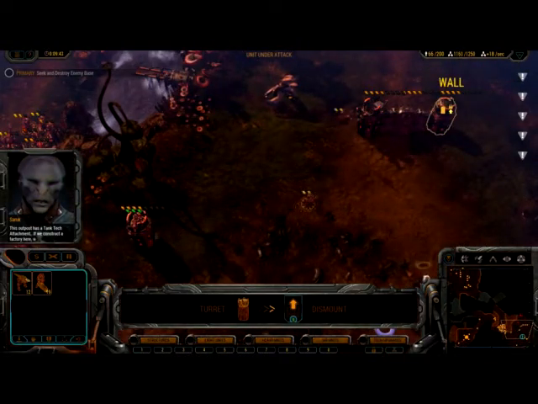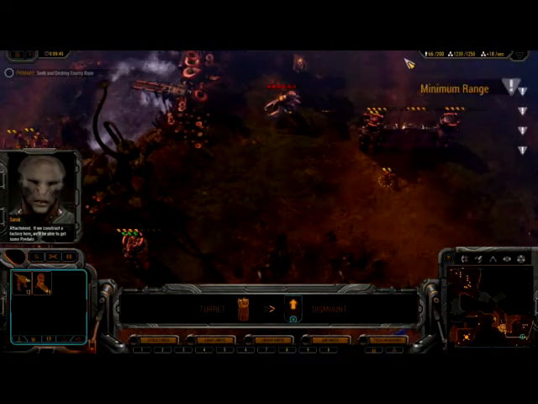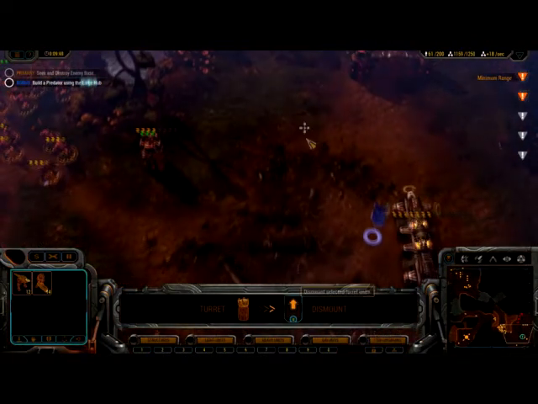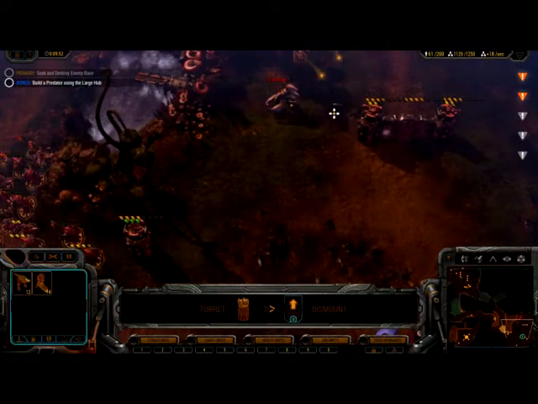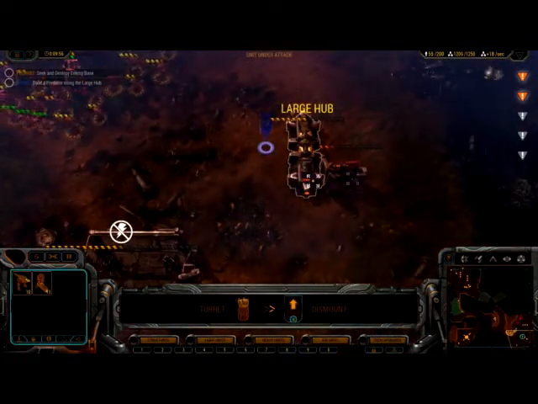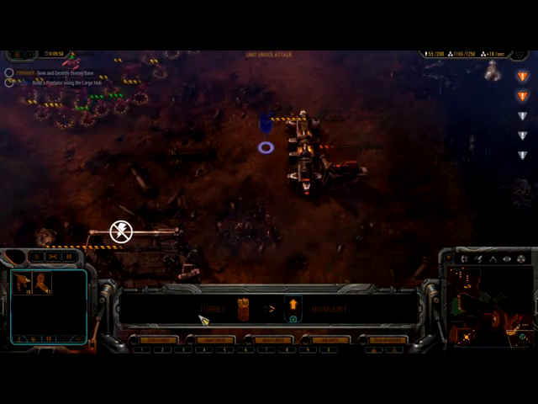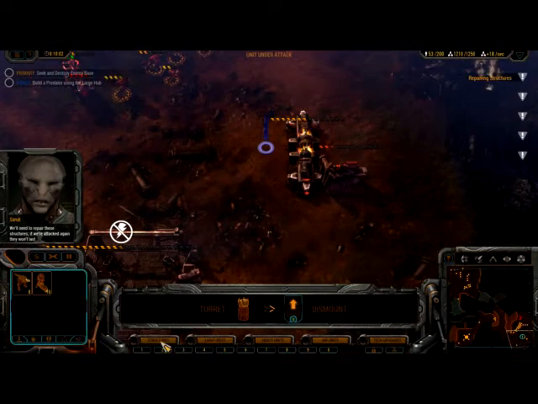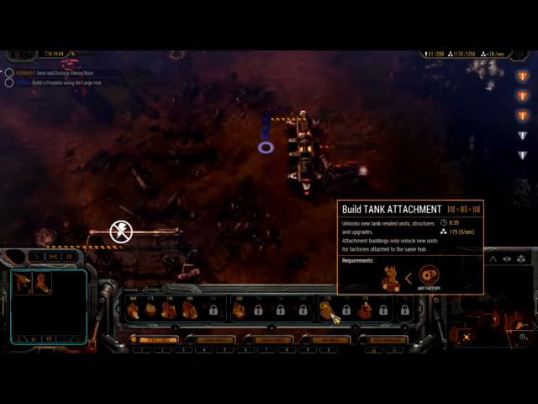If we construct a factory here, we'll be able to keep some predators in the field. Yes, there we are. It's not like there's any troops down here, so let's bring them all up. Now look at this large hub. Tank attachment. We'll need to repair these structures. If we're attacked again, they won't last long like this.